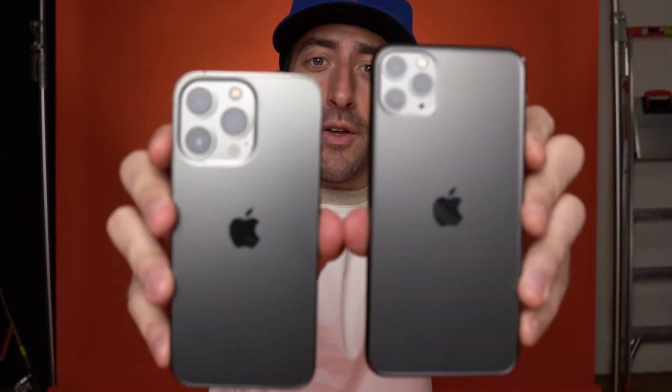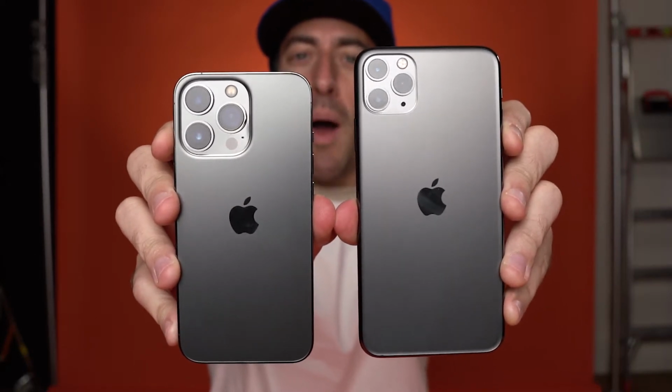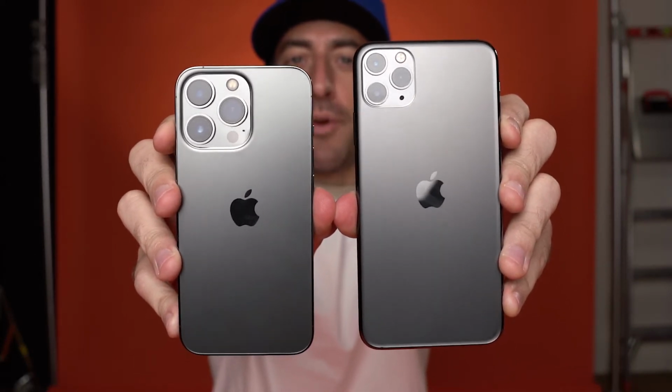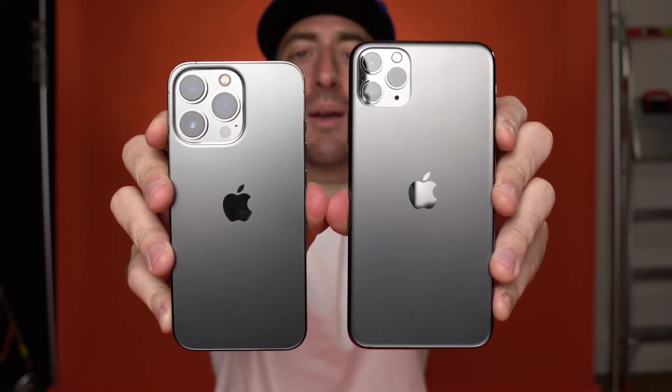In this year's phone, everything about the camera is bigger and better, including the camera bump. As you can see, compared to my old 11 Pro Max, the camera bump on the iPhone 13 Pro is much bigger. Almost 2 times the size.